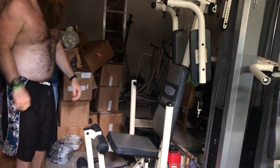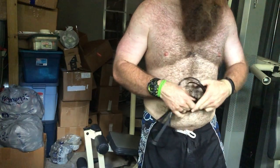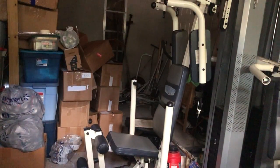Let me free. Let me back in. Because it's time for hammer curls. That's why. Not because I'm turning into a sweaty mess. No, it's because I want to do hammer curls. Hopefully that was less than 20 minutes in here. I can't even tell. All right. Try to get not too much sweat on my notebook or on the camera or any of that stuff.